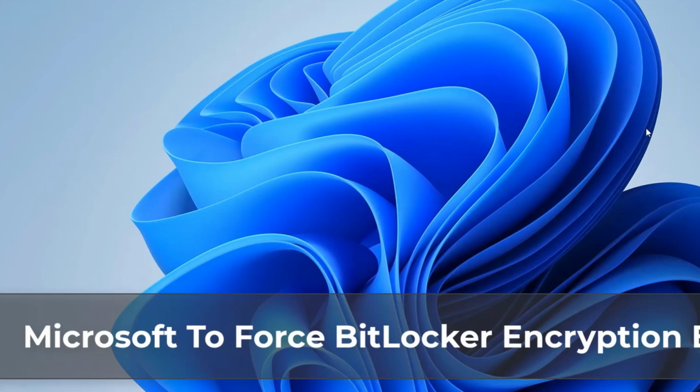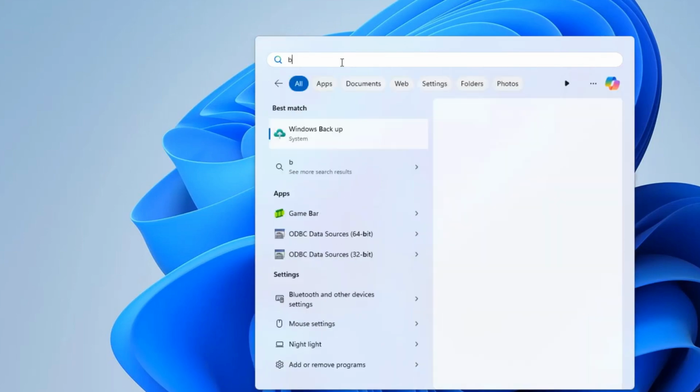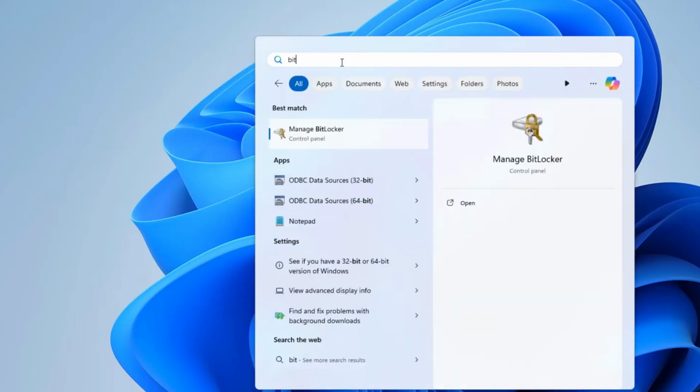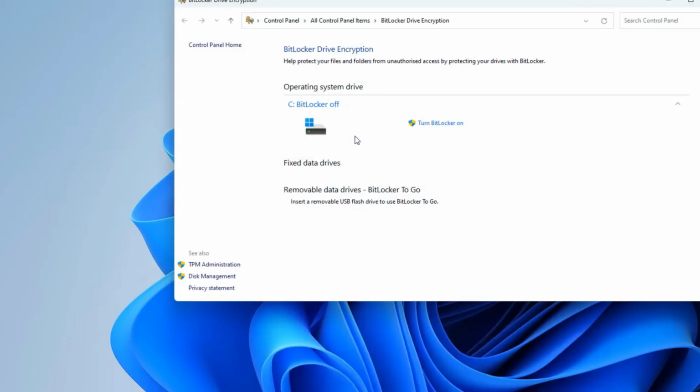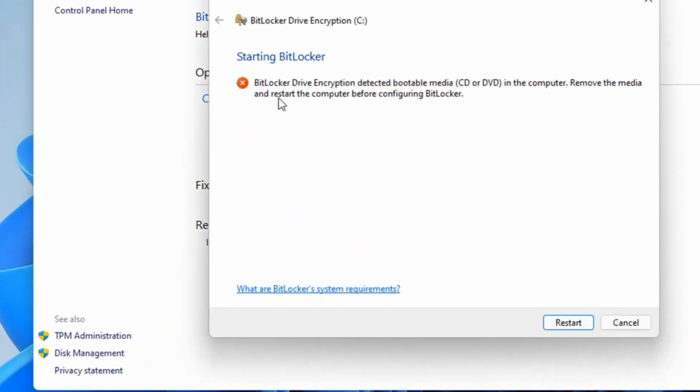Microsoft plans to force Bitlocker encryption by default. Now, Bitlocker was introduced to Windows back in Windows Vista in 2004. To have Bitlocker, you had to have Windows Pro versions and above to be able to use it. Windows Home versions never come with Bitlocker installed, so a big change is coming. Microsoft have now introduced Bitlocker as default.